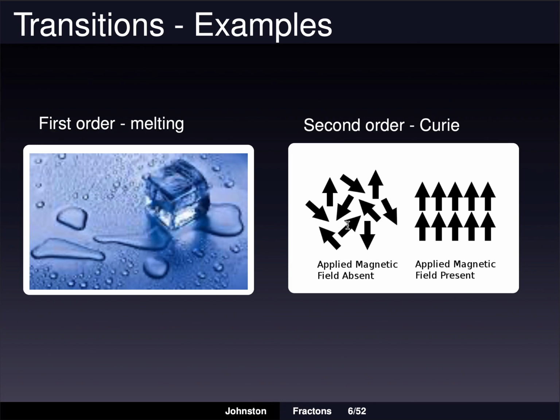Examples in real life of these sorts of transitions, well, a first-order transition, the archetypal one, is melting. There's a latent heat involved in this. It's a discontinuous transition. And the archetypal continuous, or second-order transition, is the Curie transition for a ferromagnet. If you take a ferromagnet and you heat it up, and there isn't an applied magnetic field, at some point the magnetization vanishes. You can only recover a magnetized sample if you apply an external magnetic field. And this Curie point is different for different substances, but the nature of the transition is similar for all ferromagnetic substances.